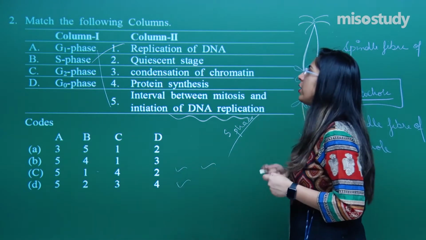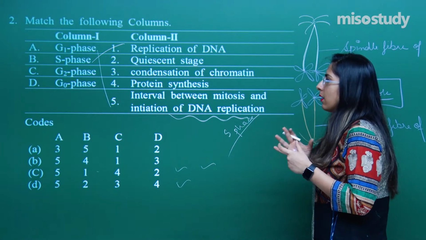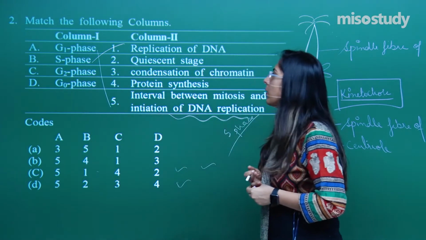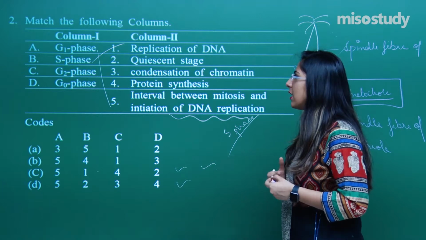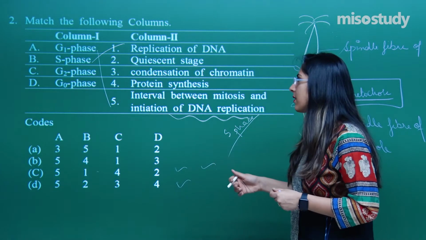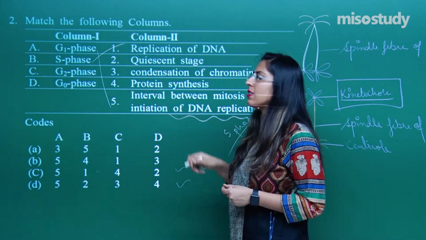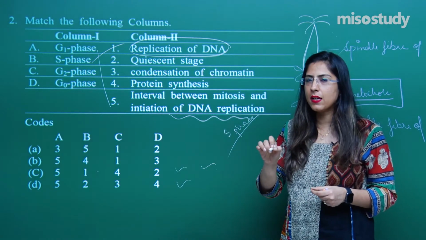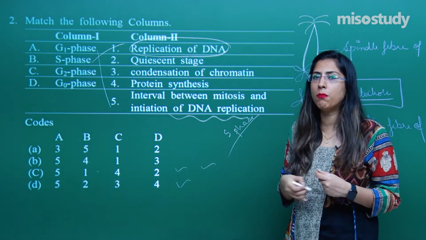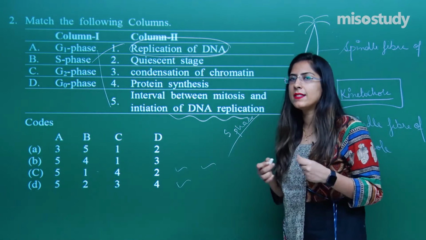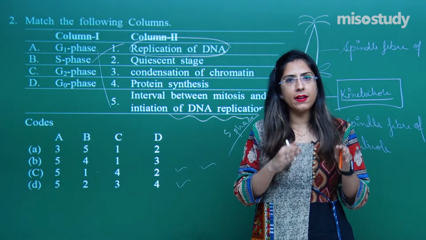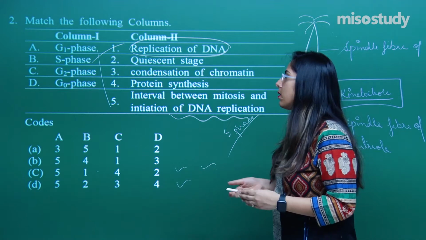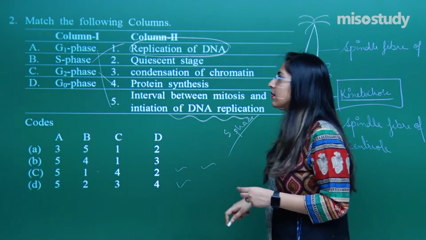G2 phase. G2 phase is that phase in which basically what happens is that this is the C phase, in which the replication of DNA occurs. Similarly in the G2 phase, we have protein synthesis, because the DNA is already synthesized. DNA is there, now it's time to form the protein, now it's time to form those enzymes. In this phase, the CDKs are formed, they actually regulate whether it has to stop here or shift into another phase. So the correct option for the G2 is the protein synthesis.